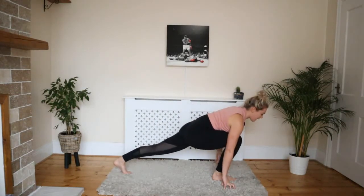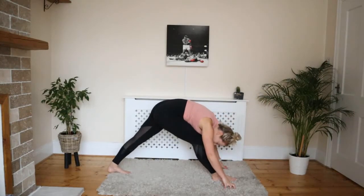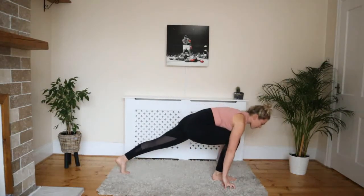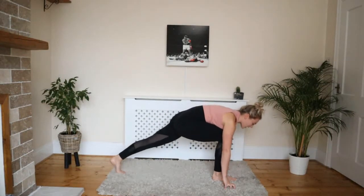Maybe you feel this through that left hip. Exhale as you lift and lengthen. Let's work through 2 more here. And then we're going to lower down into your high lunge.